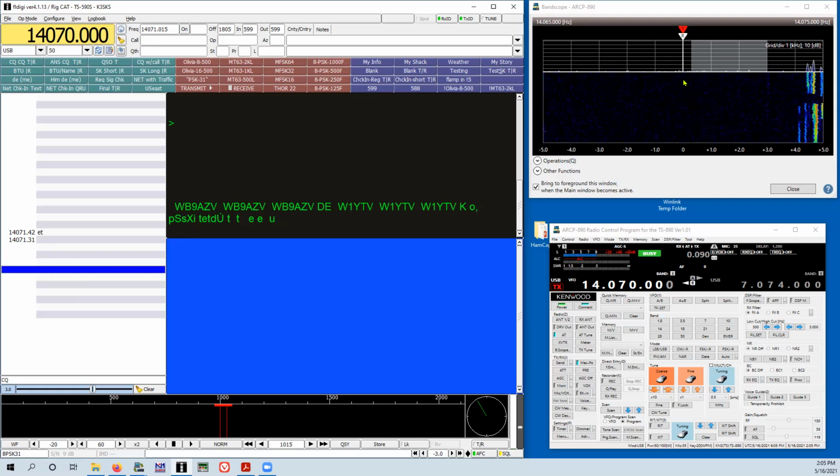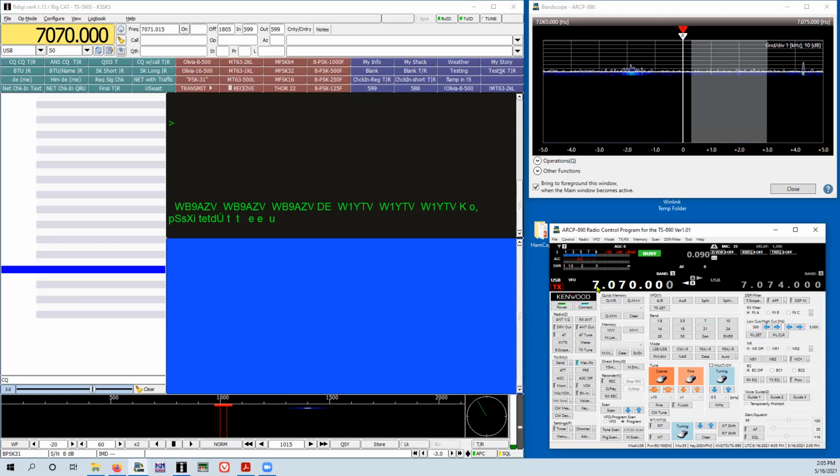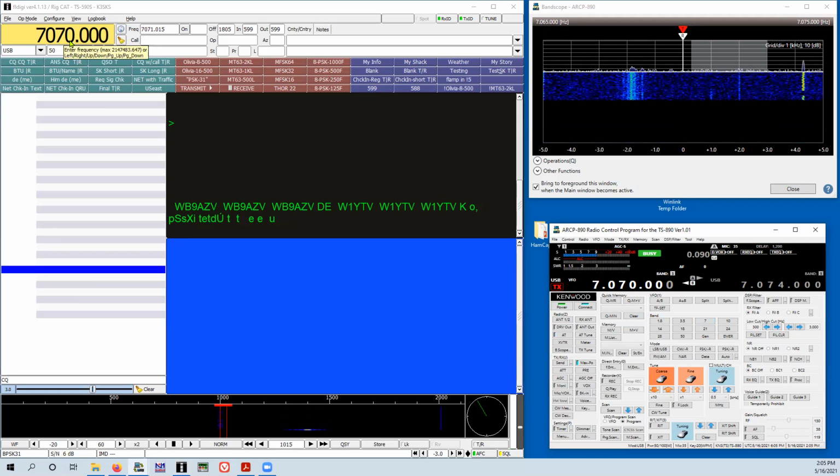So I'm going to change to 40 meters. See if that looks any better. So that changed to 7.070. The PSK frequencies typically end in the 7.0.